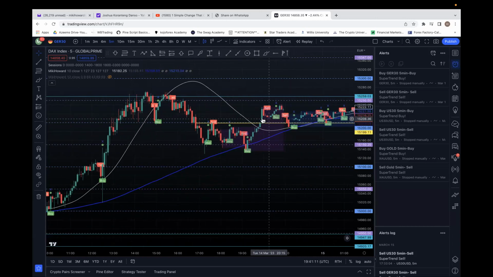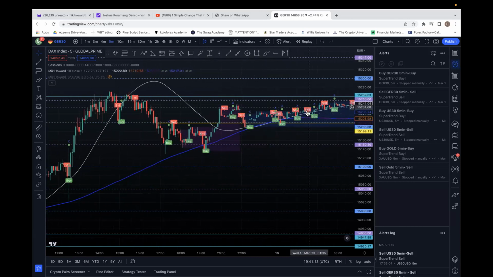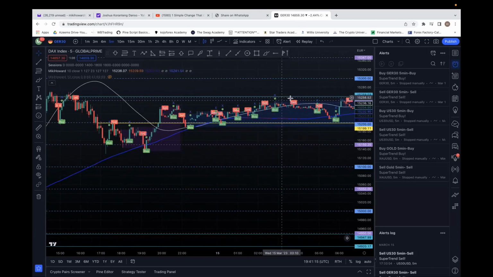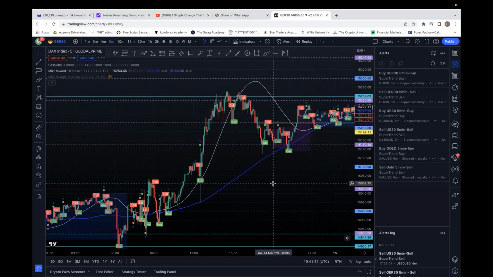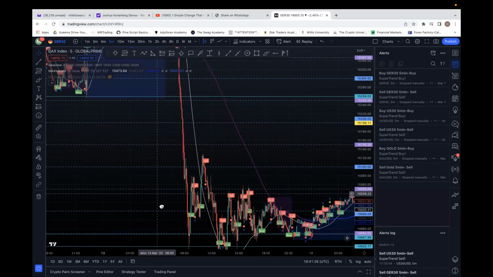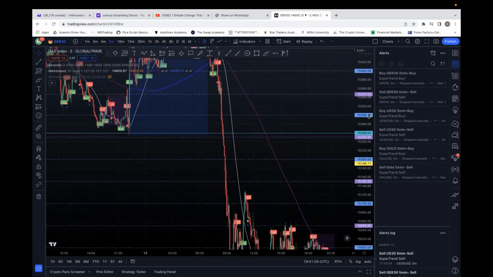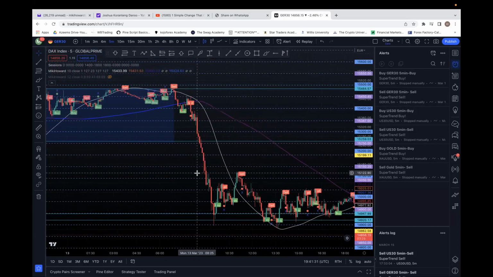And then we cross up, and it gives you some little buys there. And then we're back into the no trade zone again. No trade zone, no trade zone. And then it breaks, and now we're in the trend. Does it make sense, guys? Yeah. So we've intentionally put this no trade zone on it, so then we are clearly safe.